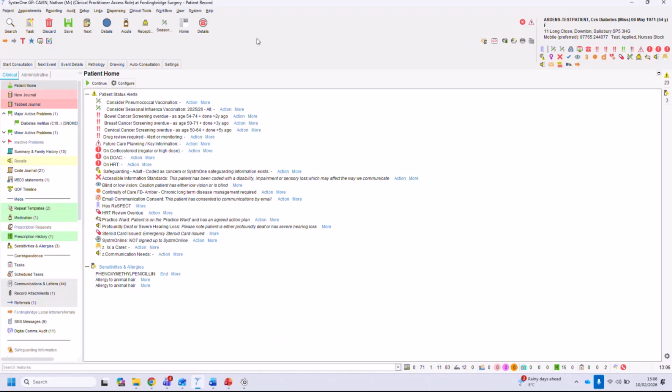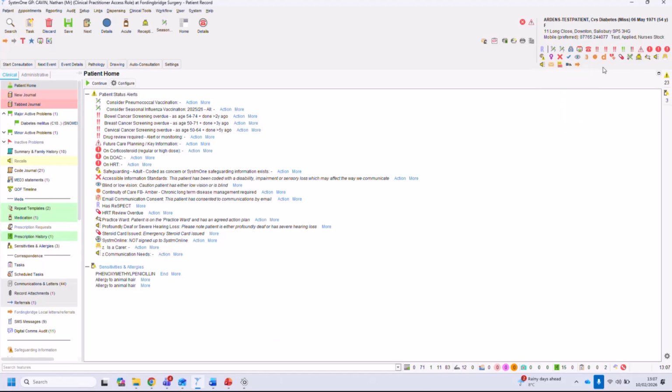Where you find them when you turn them on, there are a few different places. The first place to show you, and even though I'm using a GP surgery here and yours might be different, the resources and how you find them is the same. So I've got my patient open. Obviously, I'm using a test patient. I can see their name and address, and under that, you've got all of those icons.